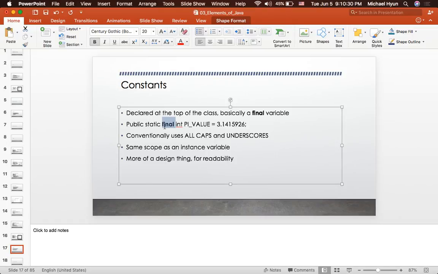It has the same scope as an instance variable. It can be used within the entire class. You can also create a local constant, but maybe I should delete that. It could be a local variable, I guess. It's more of a design thing for readability. You can always create a variable with the exact same value, and you don't honestly have to declare it as final as long as you make sure you don't update it, right? So final is kind of a safeguard. In case somebody does try to change it, it'll throw an error right away. So technically, you don't really need final.